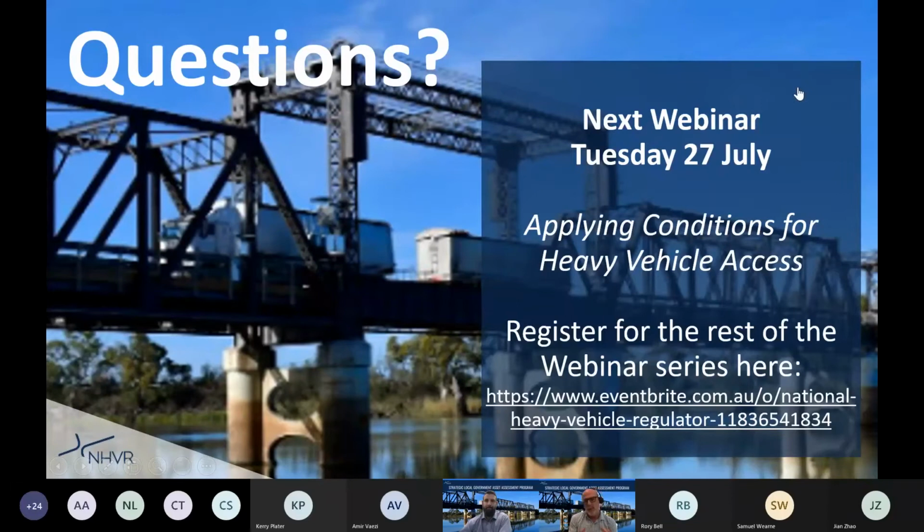And what we wanted to do here today was start to bring those two worlds together, between those technical assessments and your actual consent decision-making process. And the key message is that those reports, that information that you get through a bridge assessment, is another input into that process, something for you to consider as well.